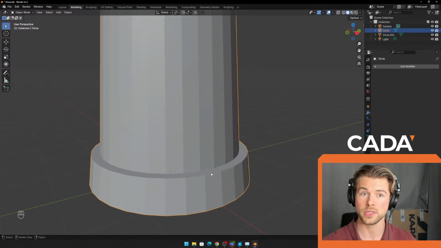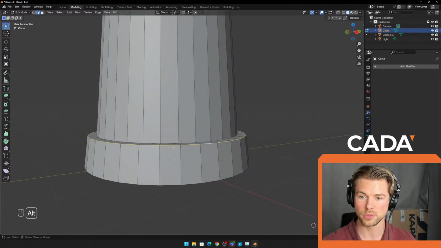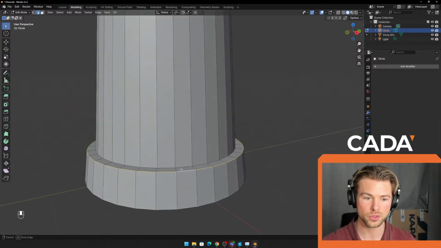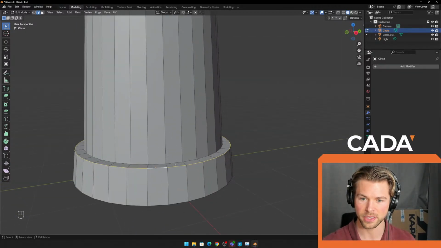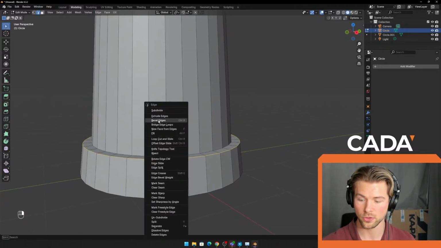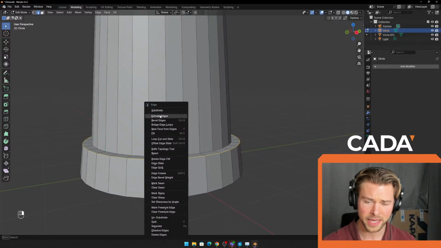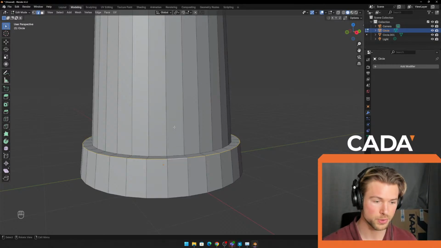So we go into edit mode, click tab, click 2 for edge select, and alt click like this. You select it. You can select multiple if you want to. Shift alt. Just select as many as you want. We're going to do one at a time, just to be sure, because you can easily mess up your mesh by having them overlap or something. So, bevel is right here. I hold right click to get my edge menu up. Bevel edges. Also Control B. So of course I want to use the hotkey.